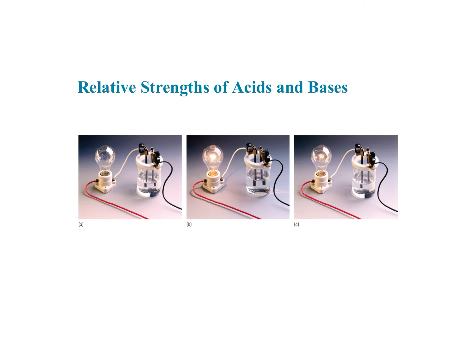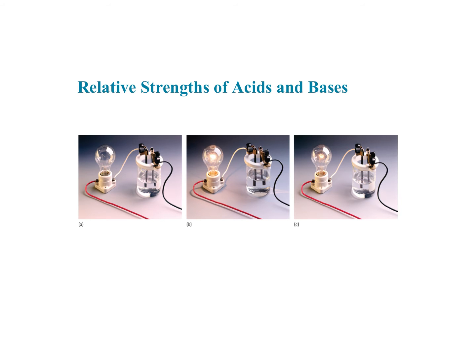Now, if the solution is very, very conductive, when I turn the battery on, I'm going to get a lot of electricity flowing, and my light bulb will light up very brightly because a lot of current is flowing, because this guy is very conductive because it's got lots of ions dissolved in it. It's obviously a strong acid or a strong base here. This guy is a weaker acid or weaker base.